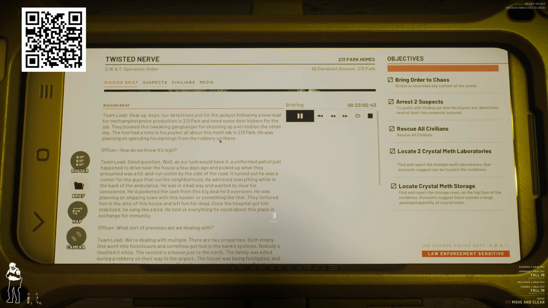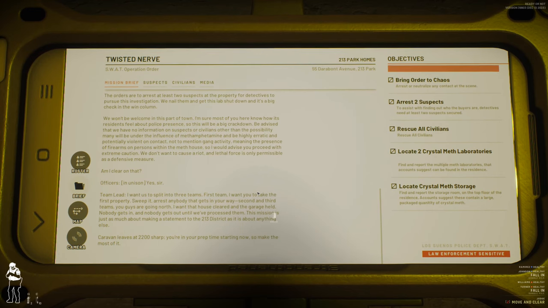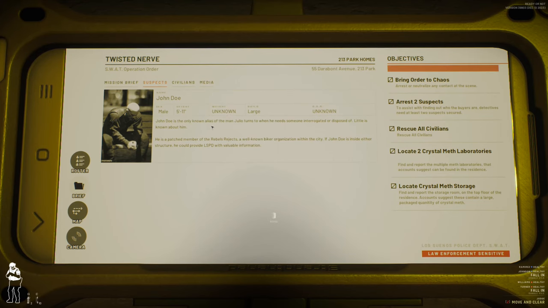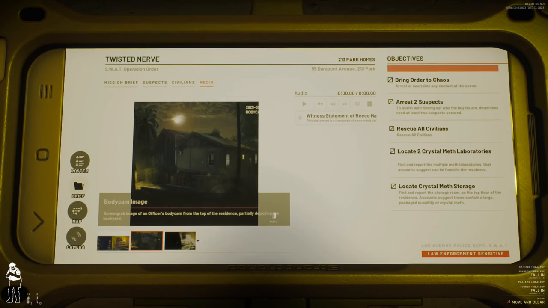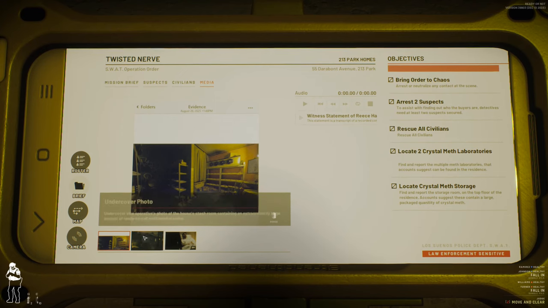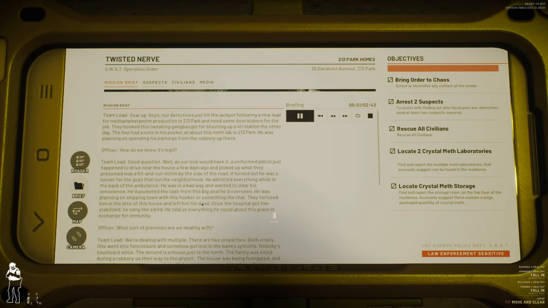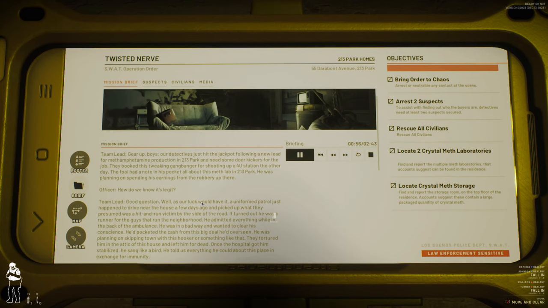How do we know it's legit? Good question. Well, as our luck would have it, a uniformed patrol just happened to drive near the house a few days ago and picked up what they presumed was a hit-and-run victim by the side of the road. It turned out he was a runner for the guys that run the neighborhood. He admitted everything while in the back of the ambulance. He was in a bad way and wanted to clear his conscience. He was planning on skipping town with this hooker or something. They tortured him in the attic of this house and left him for dead. Once the hospital got him stabilized, he sang like a bird.